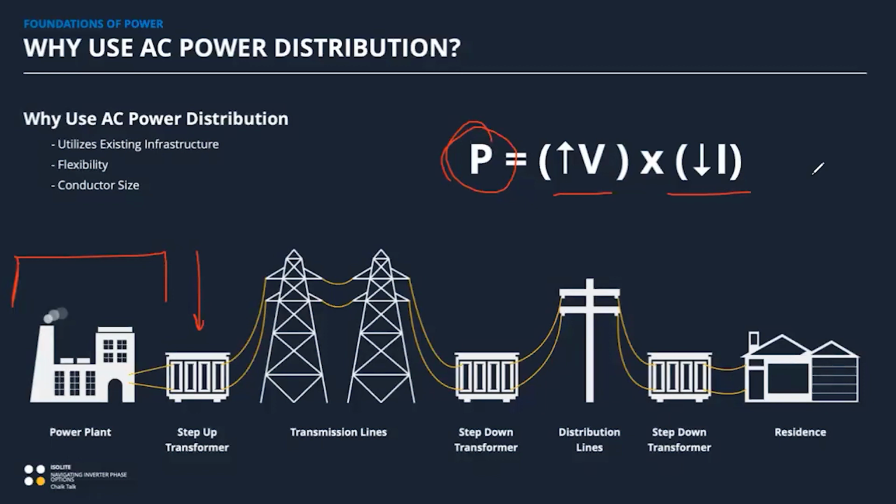And so if you're going to generate enough power to provide power for an entire neighborhood, if you keep that at a relatively low voltage, that's going to be a crazy high current, which means that the wires would have to be as thick as a Buick or something.